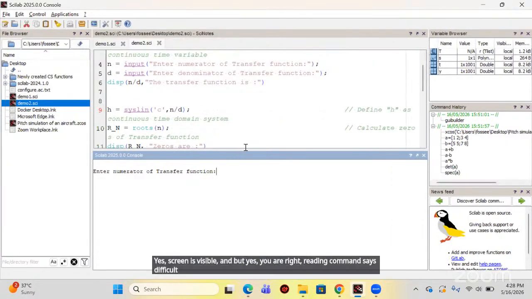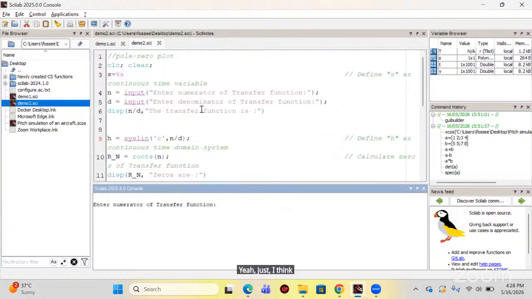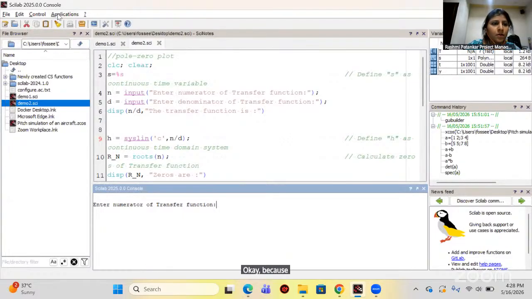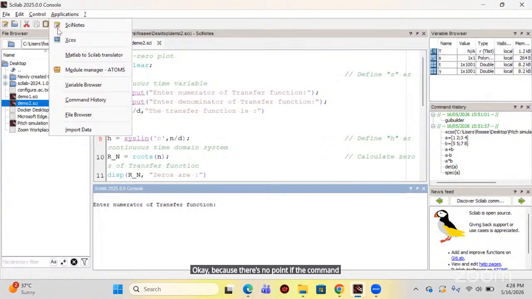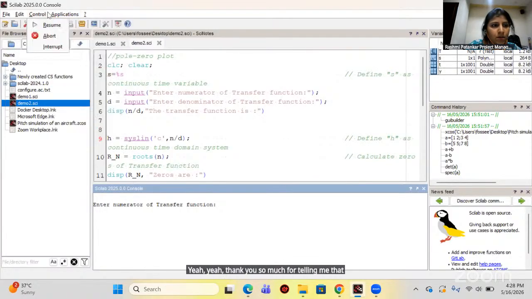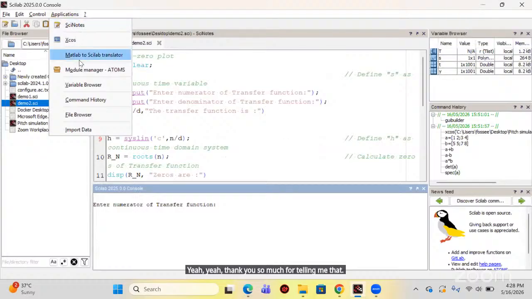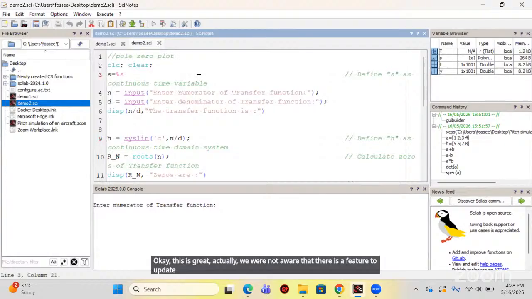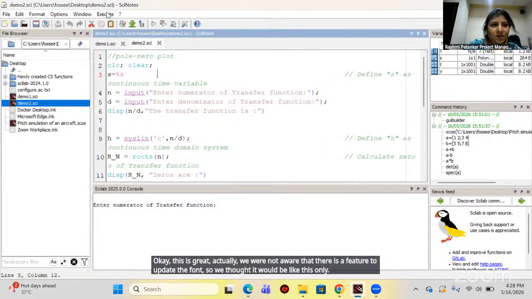We can just see that something is happening, and then it is getting updated. I think Rashmi, you can increase the font of your window. Okay, right, because there's no point if the commands are not visible. Yeah, thank you so much for telling me that. Okay, this is great. Actually, we were not aware that there is a feature to update the fonts, so we thought it would be like this only. No, no, you can easily do that.